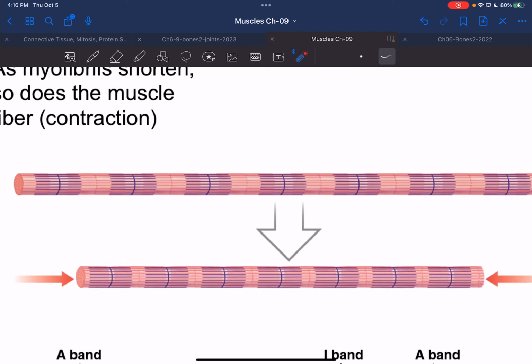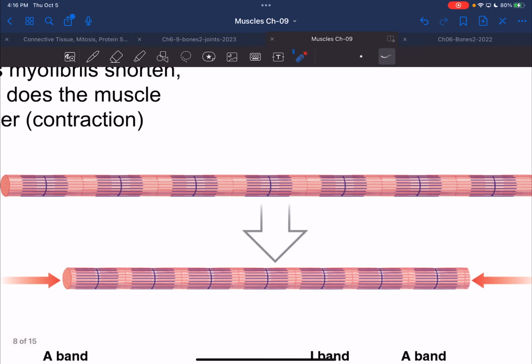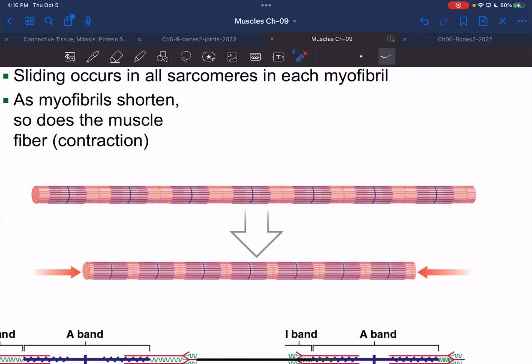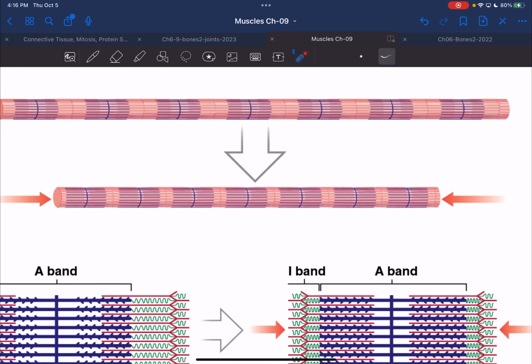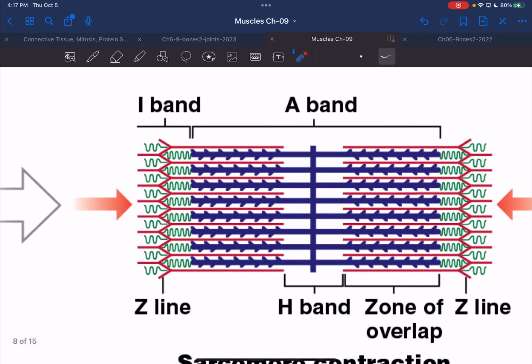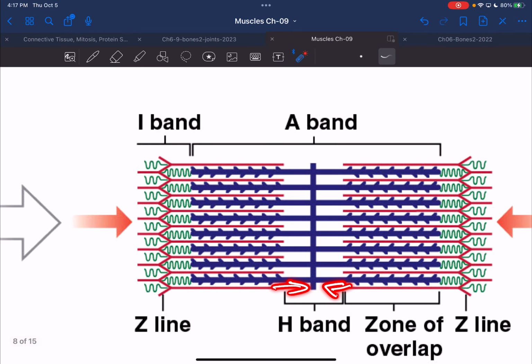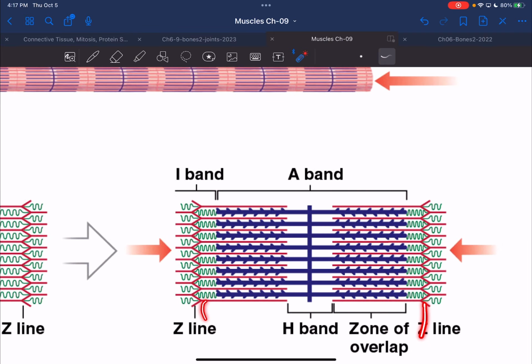Because if you look at the overall muscles, without making it so confusing, without M this and A this, if you just look at these two pictures, you can see that this is the same amount of sarcomeres squeezed together. And that's what muscles do, like an accordion, they get smaller. But there are trillions of fibers doing this at the same time. And they do so because the thin filaments from each side of the sarcomere go to the M line, making each sarcomere smaller.